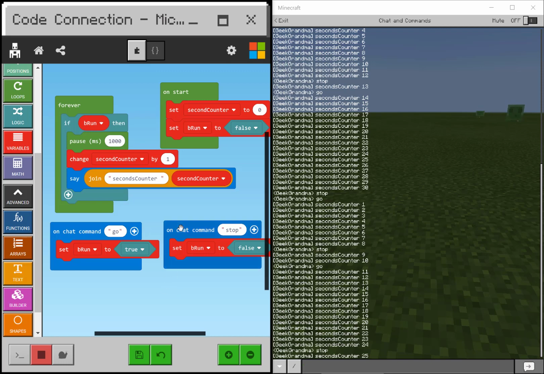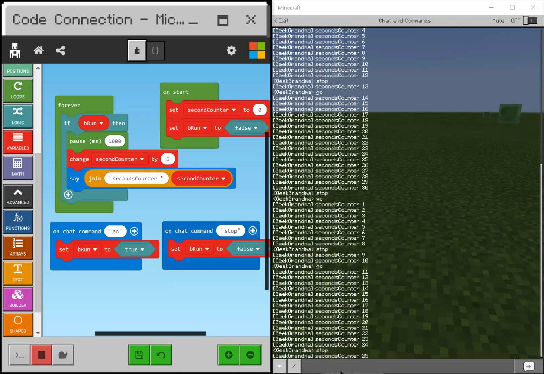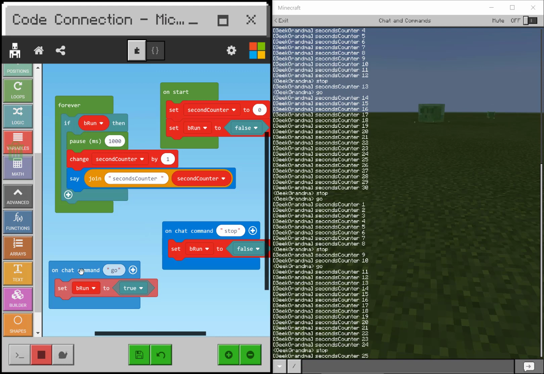Okay, so now what else do we want this program to do? Well, it's okay to say this, but I would really rather have it print out on the screen somewhere. So I want to use a print statement so that I wouldn't have to be watching it like this, because it's ugly.